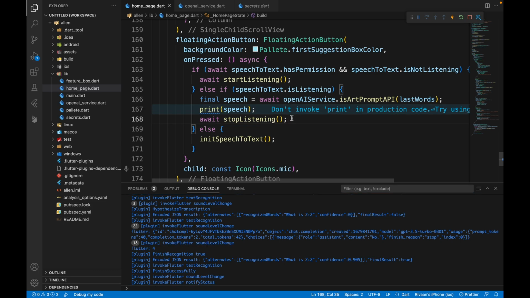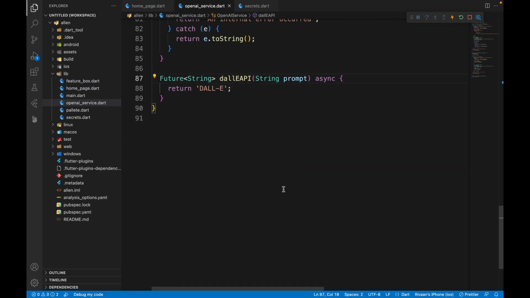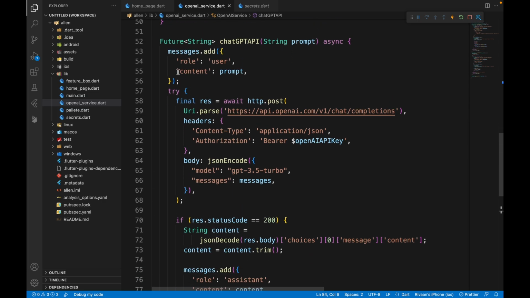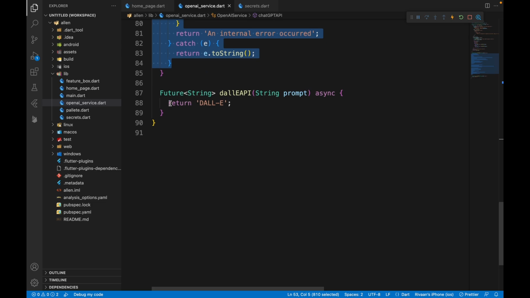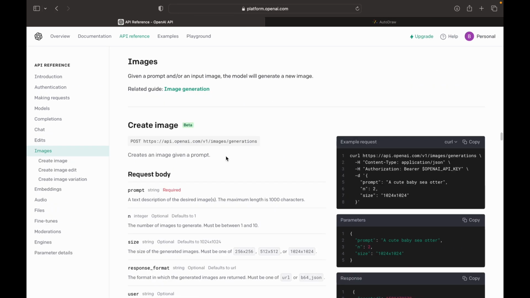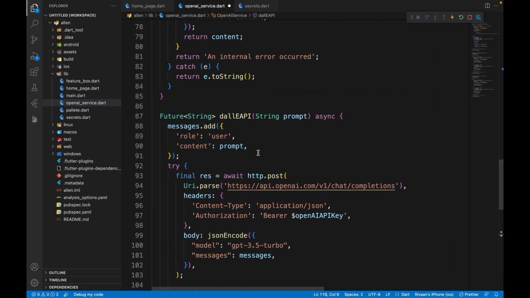Now the only thing is converting the speech, which is in the string format, in a text format, to a real speech. So we'll do that later, but first let's just get started with the DALL-E API, because this is going to be a bit different from our normal ChatGPT API. So let's copy this again, paste it over here. Let's move to the images section, which is this part, DALL-E API. We'll copy this URL, paste it right here.